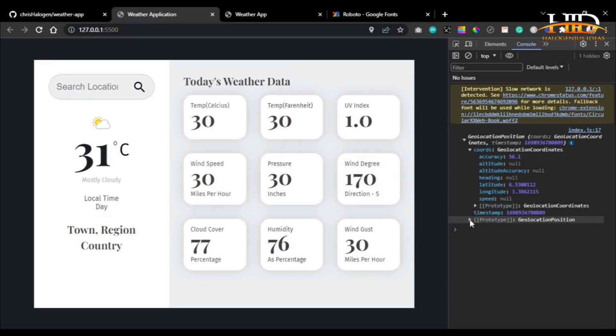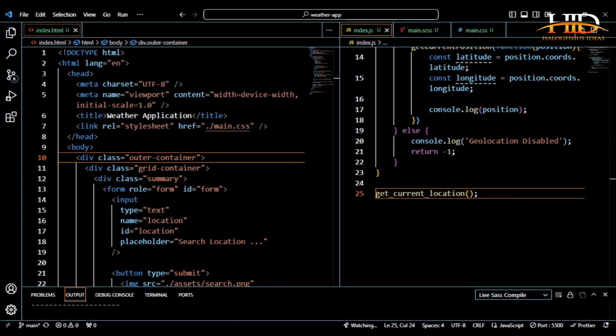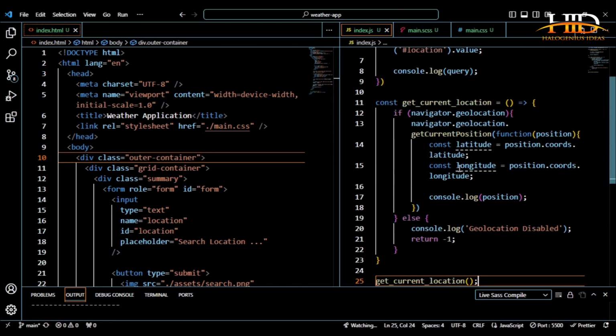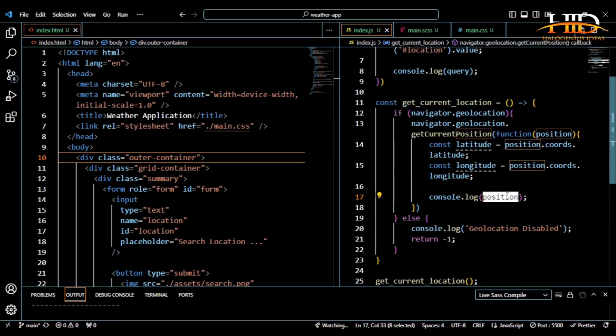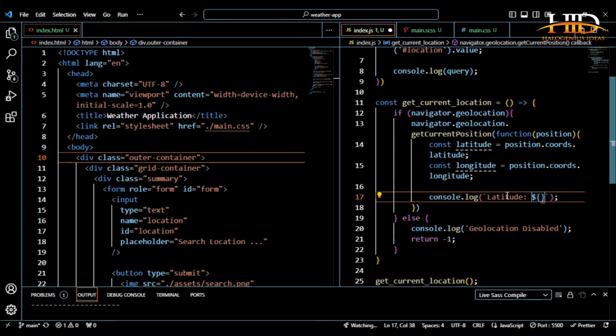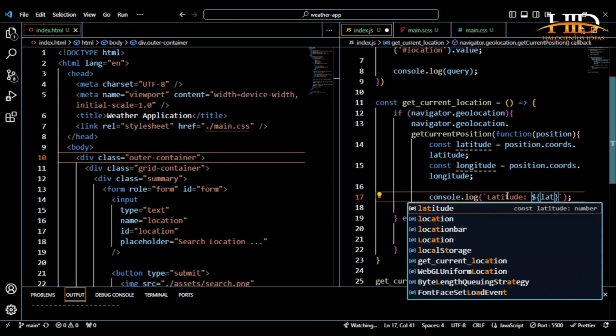So you can see the coordinates, but I just need the latitude and the longitude. That is all I need. For me to show the latitude and the longitude on the console, very simple. I can just use the JavaScript template literal. Then I say latitude, the latitude goes to the $ sign latitude.